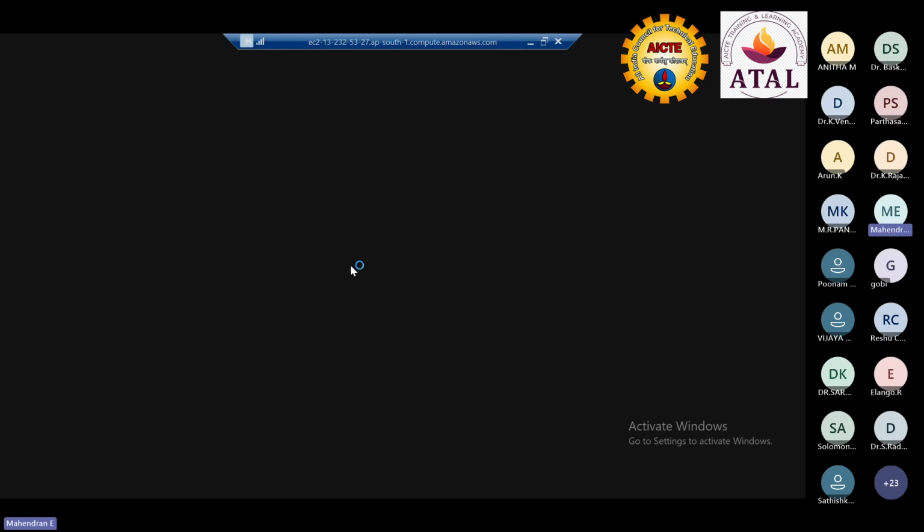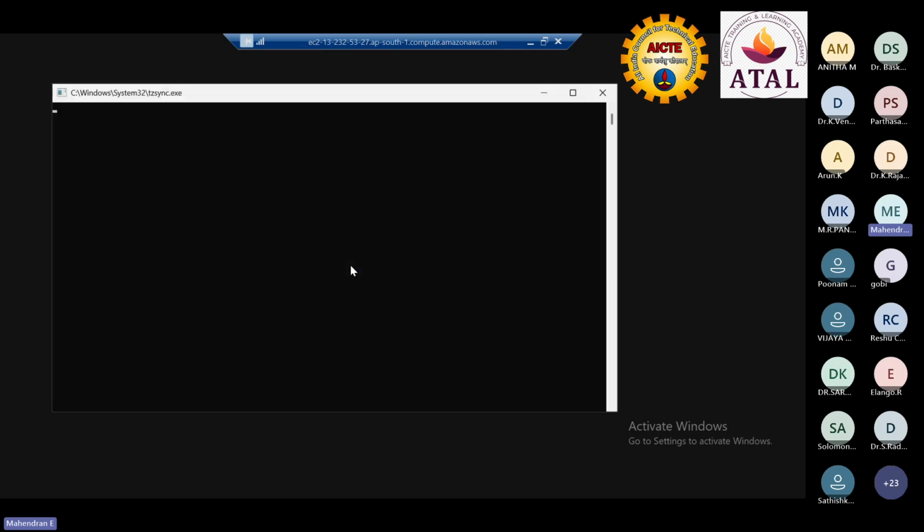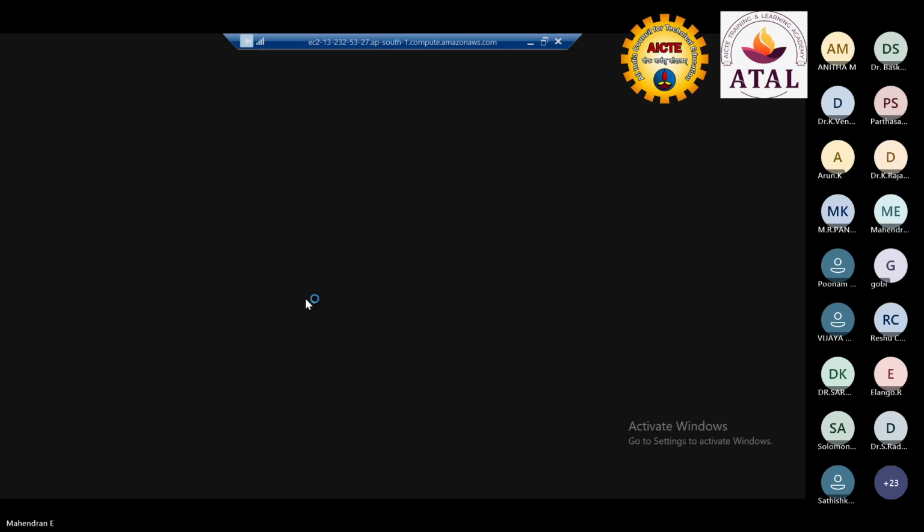The same way we can boot the Linux. In Linux, you can access it through SSH. SSH is Secure Shell, which will be in a command prompt, or we can also have the UI itself. Look, the machine is fully created. This is the VM which we saw as the black screen.